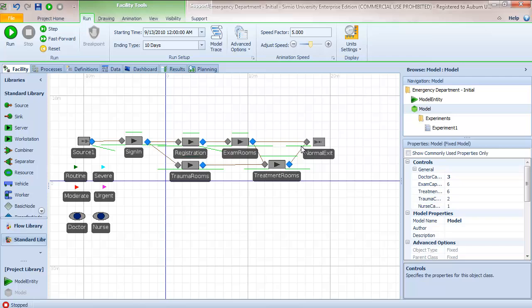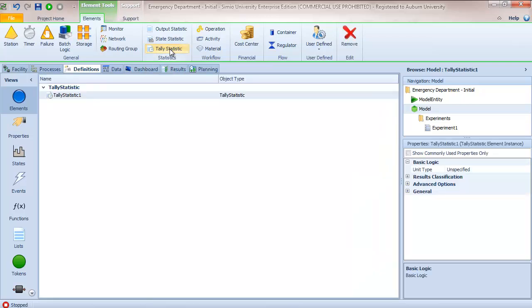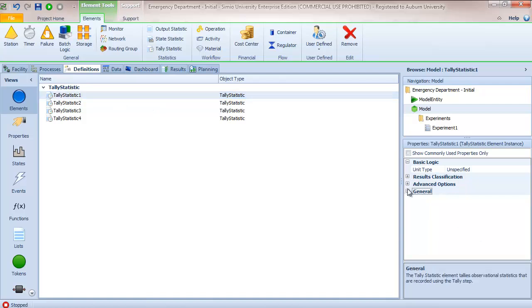So now that we've defined the value, we need to tell Simio that we want to record that value in a tally statistic. We're going to do this so that we can have a different waiting time for each one of our types of patients: routine, moderate, severe, urgent. So we're going to go to our model definitions elements, and I'm going to create 4 tally statistics. I'm going to call the first one routine waiting.